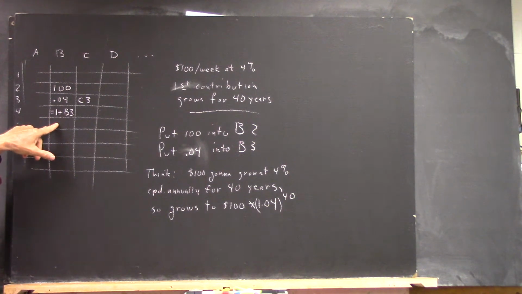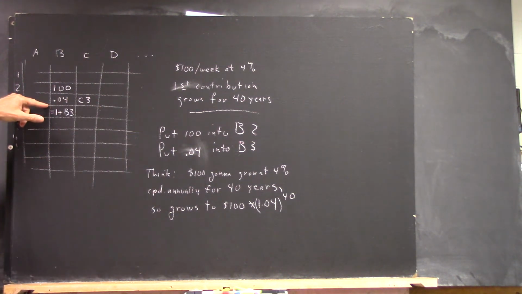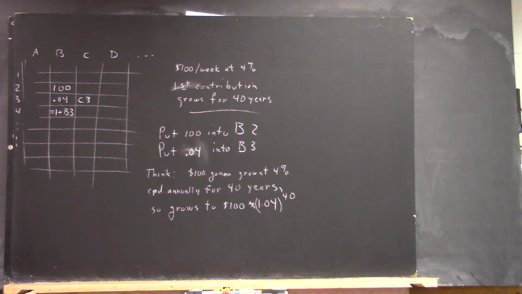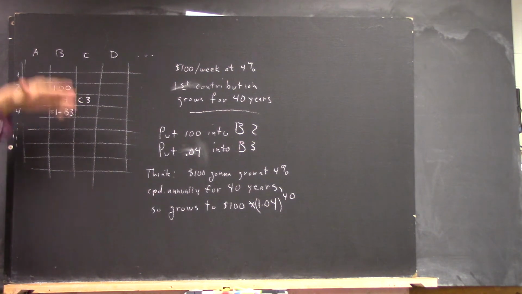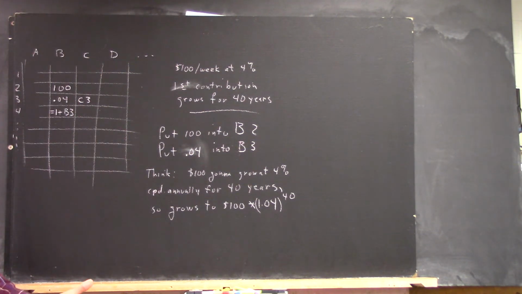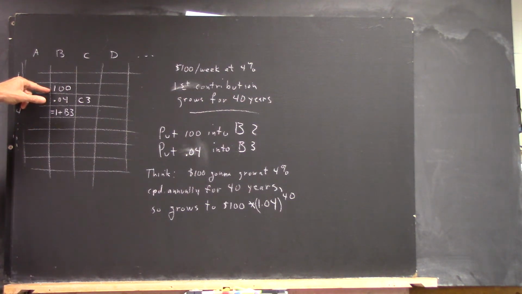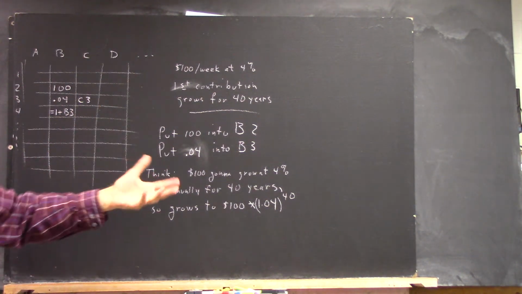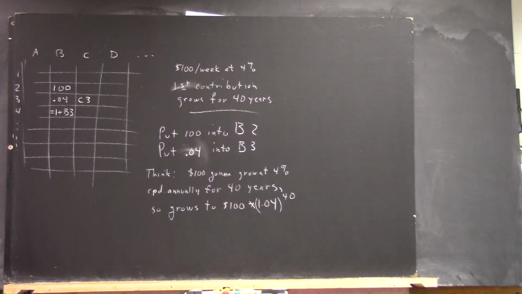Okay? Now the reason I want to do that is I can set up this whole calculation with 0.04. If I want to see what happens at 3% or 5%, after I've set up the whole thing, gotten all my results, I can just change that number and everything will recalculate. Okay? And if I want to change my contribution, I said, I can't afford $100, I'm going to do $70, okay? And it'll more or less instantly, I mean in an eye blink, it'll recalculate that, okay?